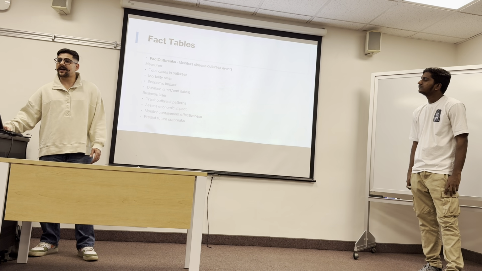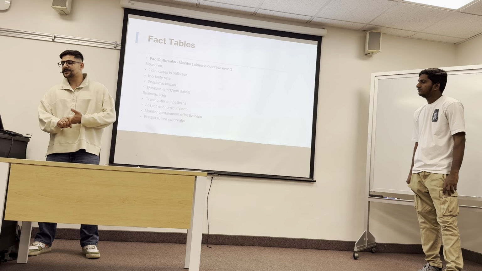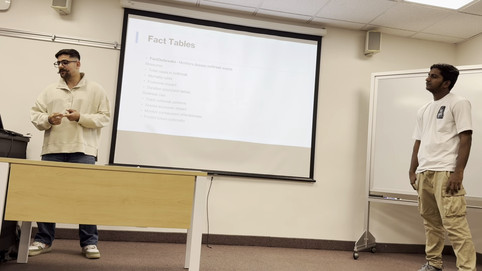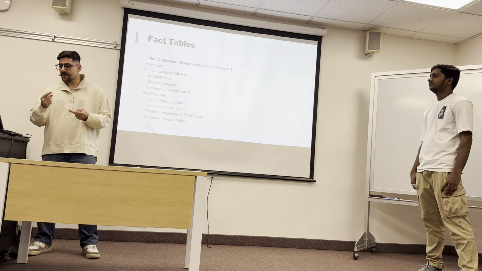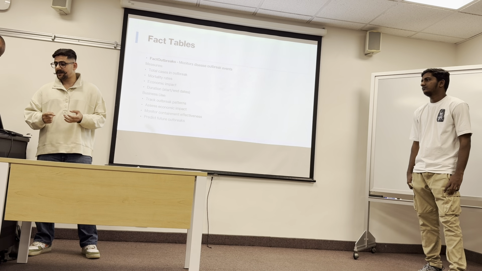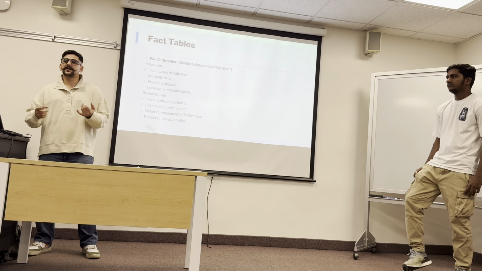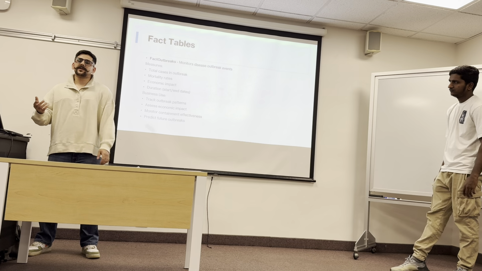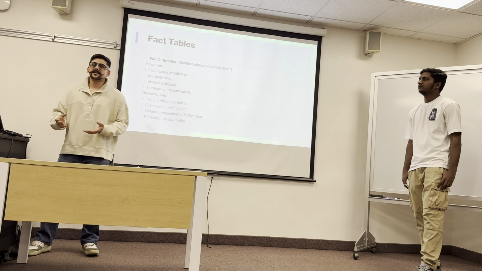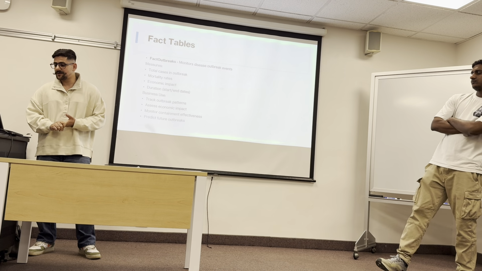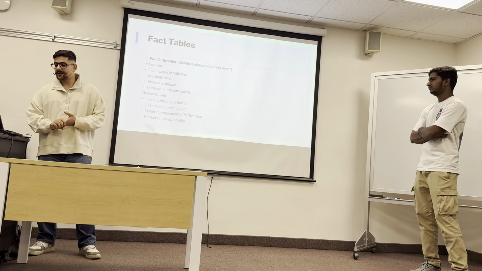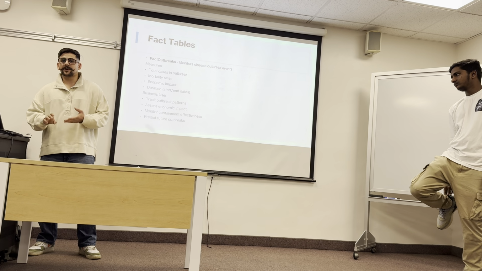So the next is the fact outbreak table. This particular table helps monitor disease outbreak events, and the measures it has are total cases in outbreaks, mortality rates per disease, economic impact, and duration of the outbreak, based on outbreaks in history. The business use is to track outbreak patterns for predictive analysis, assess economic impact, monitor containment effectiveness, and predict future outbreaks.